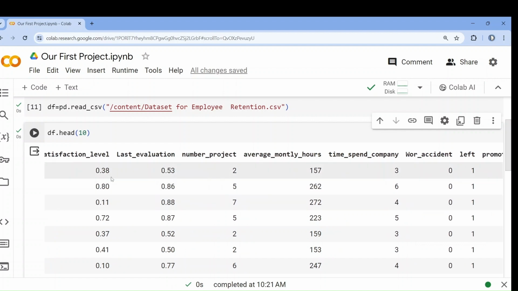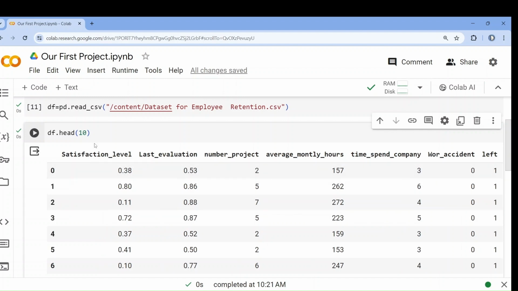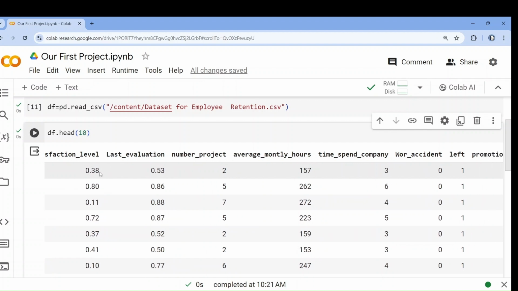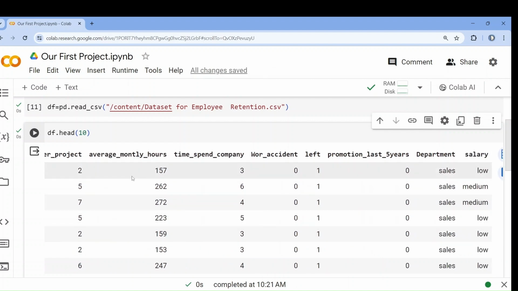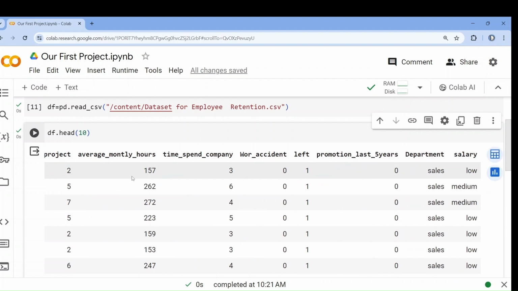Now, first you have to know about the dataset very well. The first column is about the satisfaction level of the employees. Then last evaluation, work performance, number of projects: someone has worked on 2, someone on 5 projects. This is the average monthly hours they have spent.